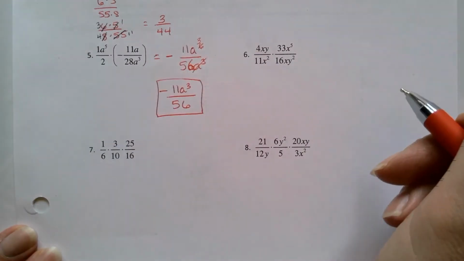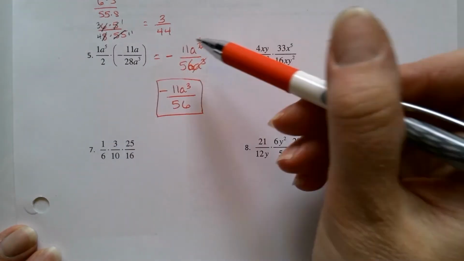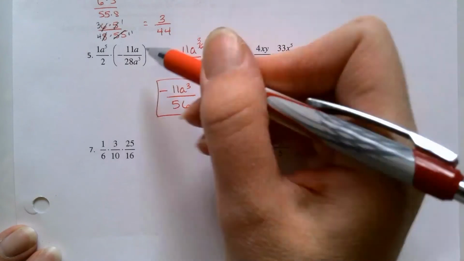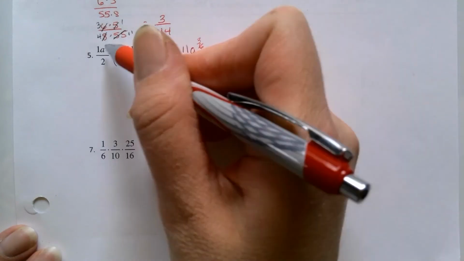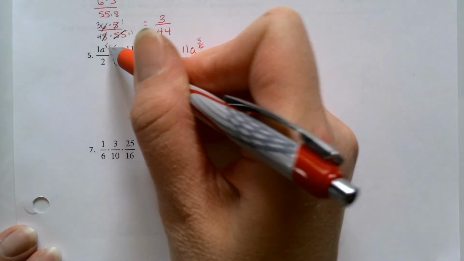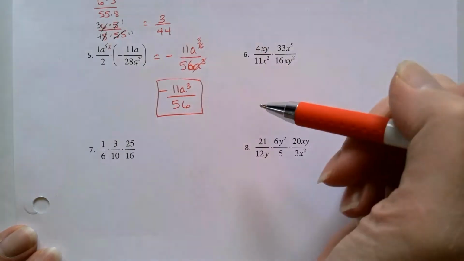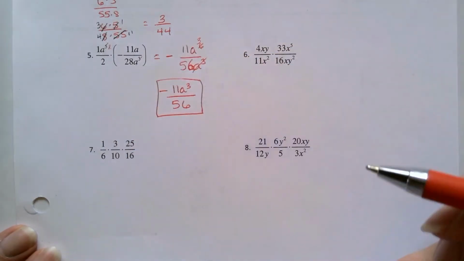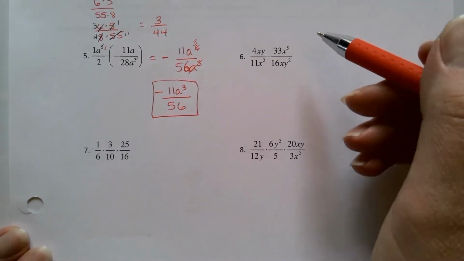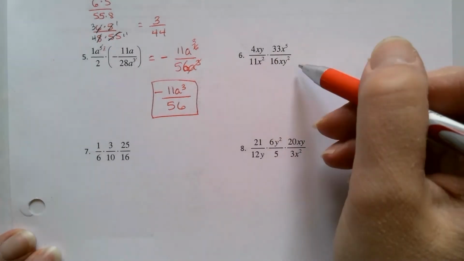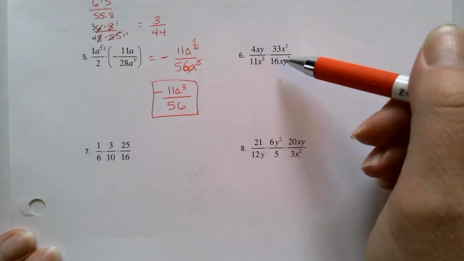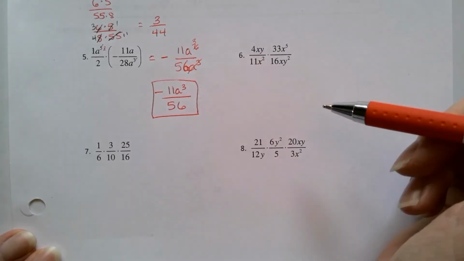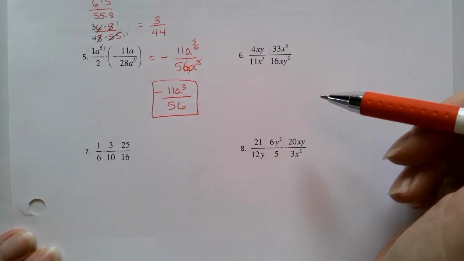Now your other option, some people like to clean up all the a's. Some people will just come in here and cross out 3 and cross out 3. They'll have 2 left and then they'll have their a to the 3rd. So you could do it all in one swoop from the top, or you can clean up your variables. When we have a problem like number 6 here, there's a lot of variables. So again, some people will come in and cancel this x with that one and do that. For some people, it's better to clean it up at the end.